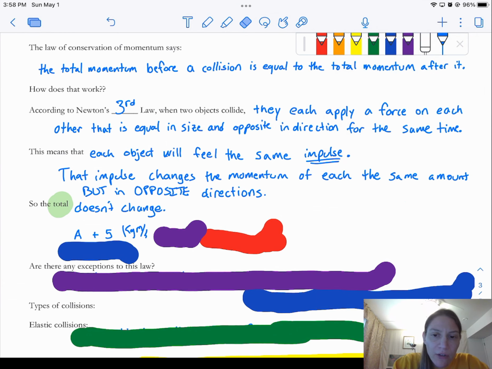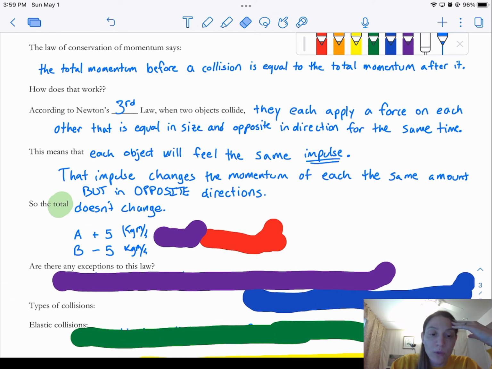And let's say we have another object, object B. Object B is feeling the same impulse, but in the other direction, so it's going to be losing 5, or at the very least, the momentum is going to be directed in the other direction. Sometimes that negative is just a direction, okay? So that's still the same, kg·m/s. So our two objects are experiencing these different momentum changes here.